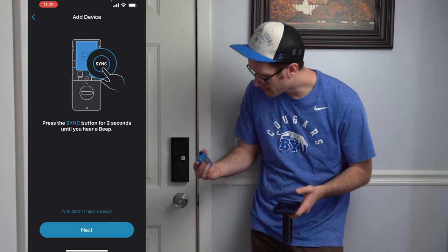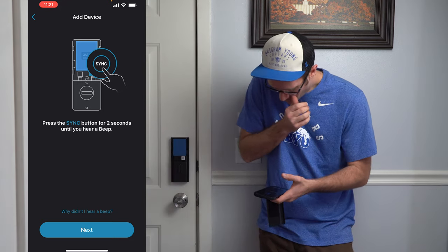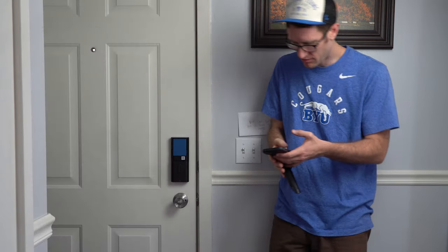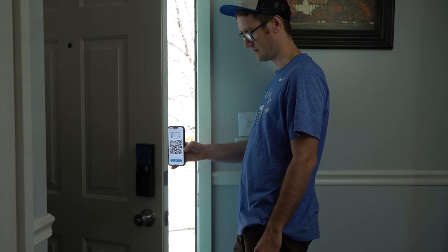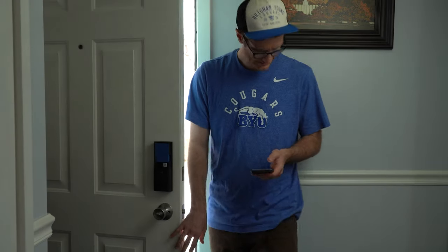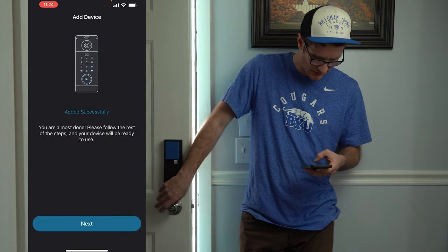I need to put the battery in here, put the supplied battery, press it in, you'll hear the ding. Hit sync. It's gonna generate a QR code. Ready to add device. There we go. Connecting to the Wi-Fi network, please wait. Now it's connecting to the bridge. Device was added successfully. Great. Now it's successfully added.